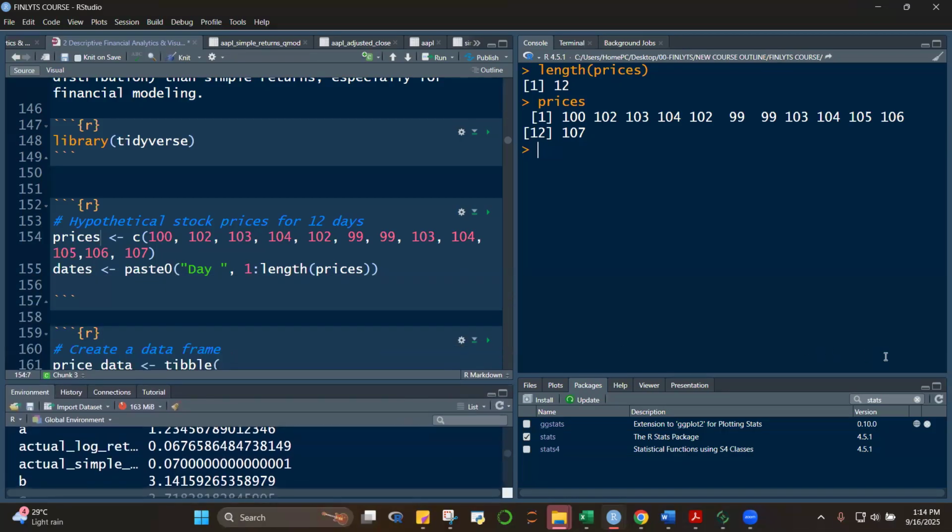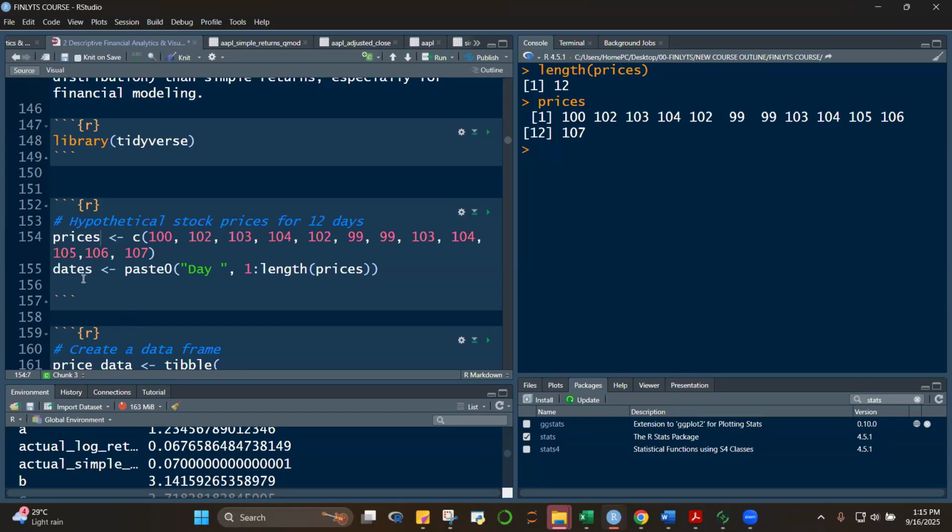I hope you have watched the video. Again, I keep reminding you, a vector is an object that contains only one type of element, one type of data. If it's all numbers, then it's all numbers. It can be all letters. It can be all logical values, etc. So this is a vector.